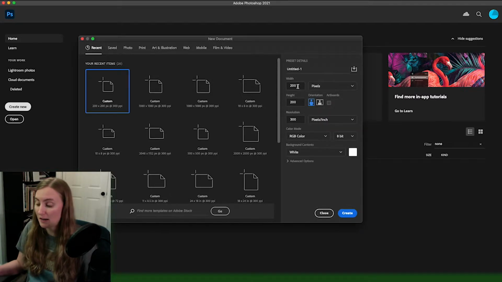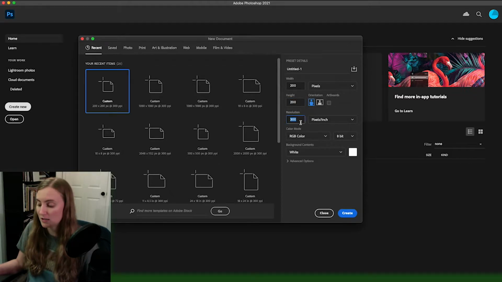The width and height you can change to be whatever you want. Now say for example you have a rectangular shape and not a square, you can change the orientation of it. It'll adjust the width and height accordingly. So if you accidentally entered it in the wrong box and you're not sure which is supposed to be the longer side, don't worry about it. Just click either landscape or portrait orientation and it'll set it for you, depending on whichever one you click. So I'm gonna do a square.